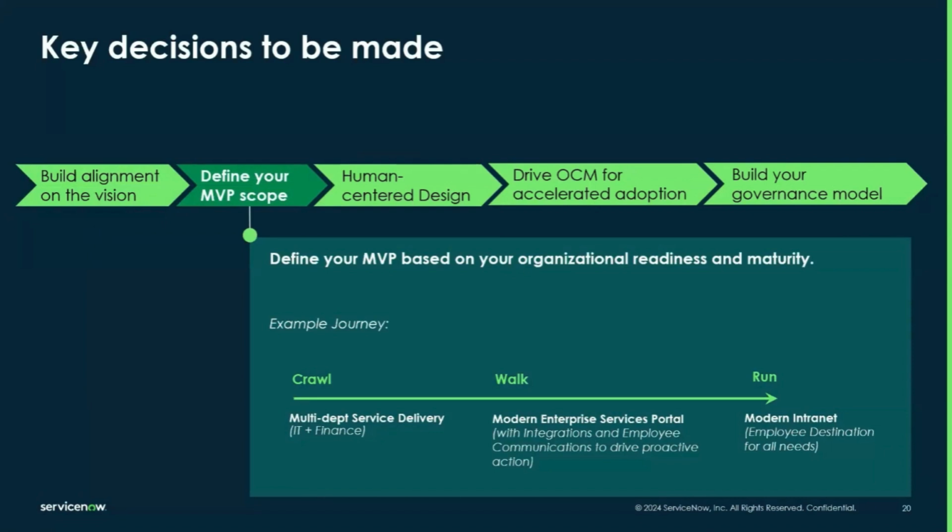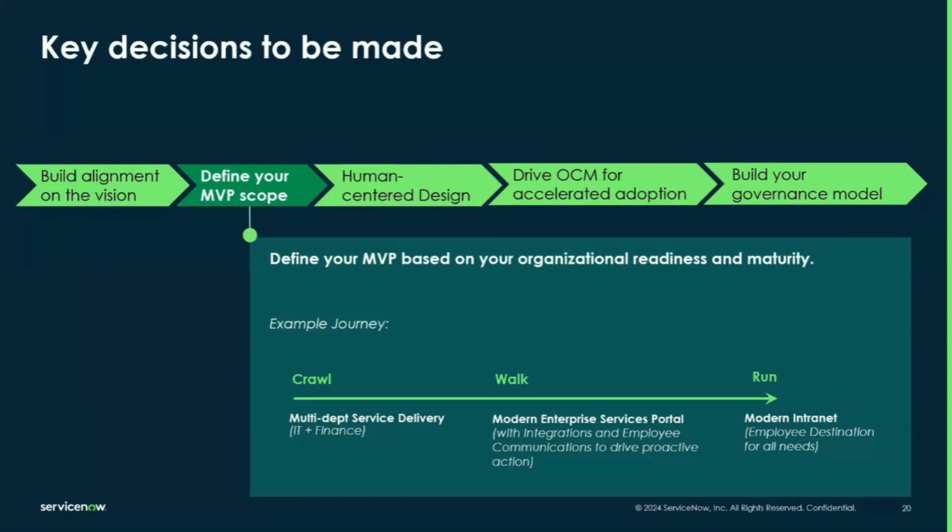That's the key here. This is how you define an approach that fits your organization's current capabilities and goals. So take time to consider, where are you on this journey? What's a realistic starting point for your organization? What does your path to a fully realized employee center look like? What's the definition of done here? These are crucial decisions that will shape your implementation strategy.